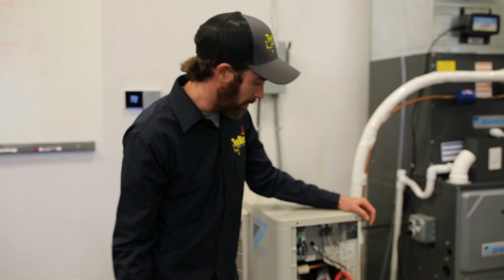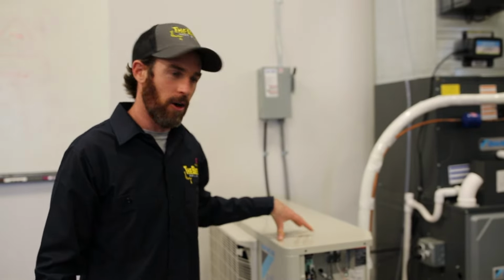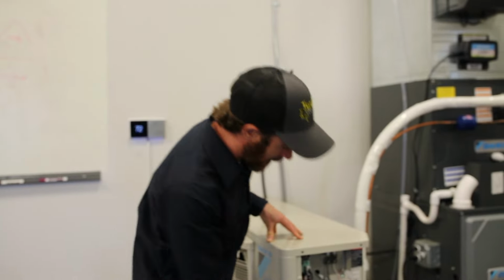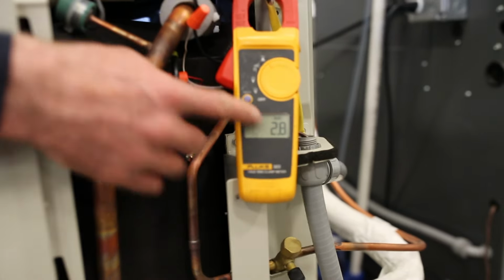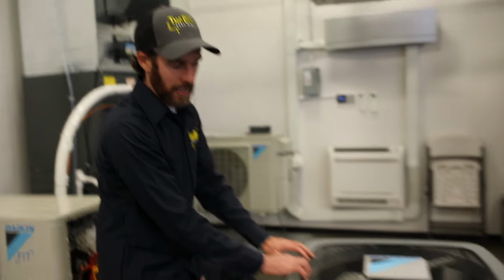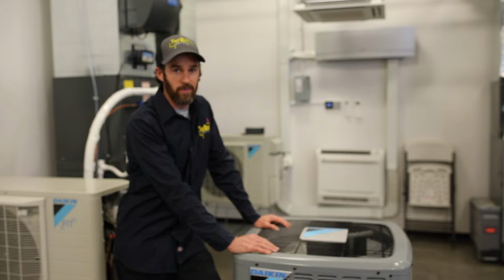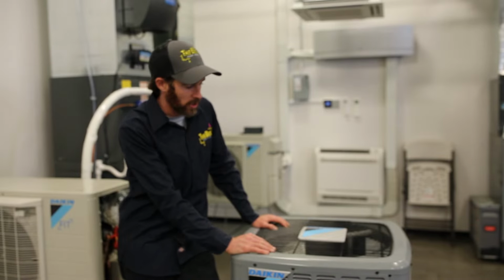So this whole concept, with the rebate program and the AHRI certificates, of having a low EER rating on an inverter like this is just absolutely absurd, because you can see physically the amount of power it's pulling. Now we're at 2.8 amps. So it's ramping up slowly compared to the 13 SEER, like I said, and we're going to show you the type of power that thing pulls when it first kicks on, so you can see the difference.